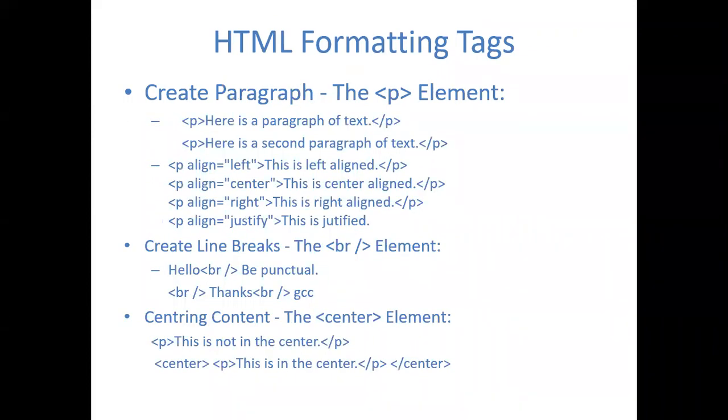Then we also have seen the align attribute. For paragraph, we use the align attribute. Alignment left, center, right, and justification we have seen. And then we also saw how to give breaks for the paragraphs. In case you want to take the text you are displaying in the browser to the next line, you can use the BR tag.